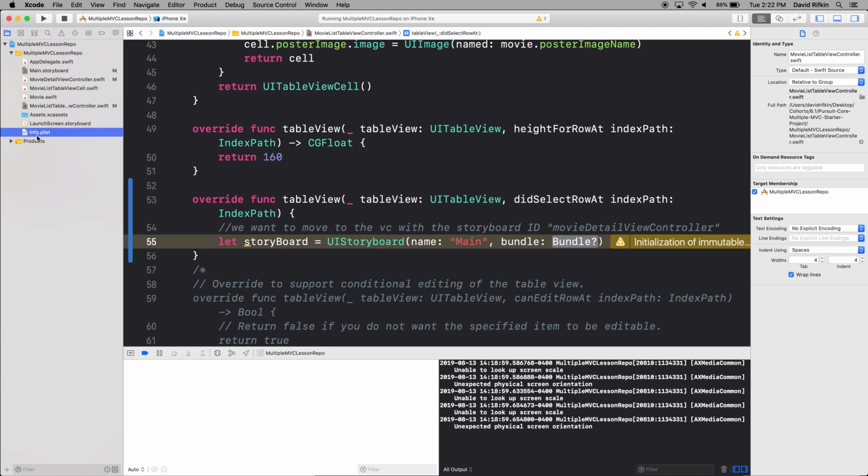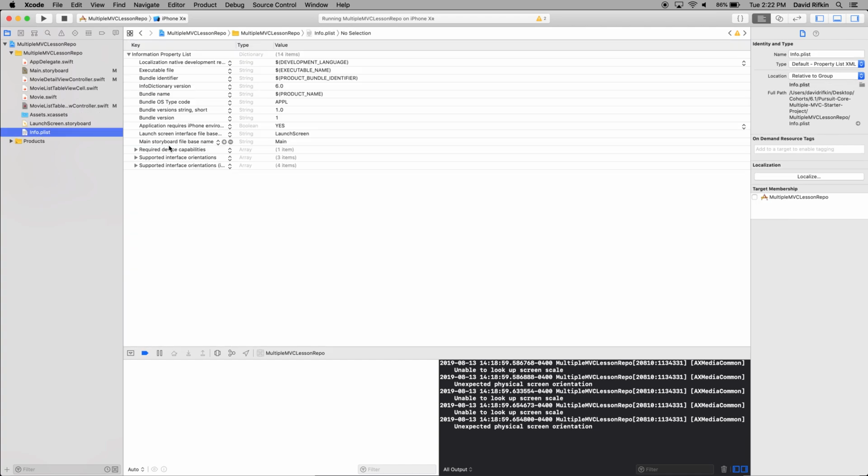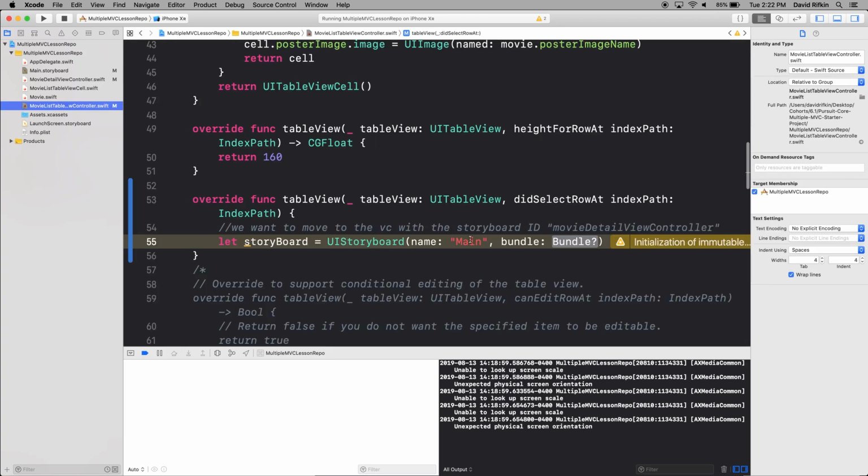If I go to my info.plist, the main storyboard file base name is called main. And also the file name for our storyboard is main.storyboard. That's why it's called main.storyboard. I'm instantiating a storyboard called name. This is a really roundabout way of getting at it, which is why I do not like it. The bundle, for now, can be nil.